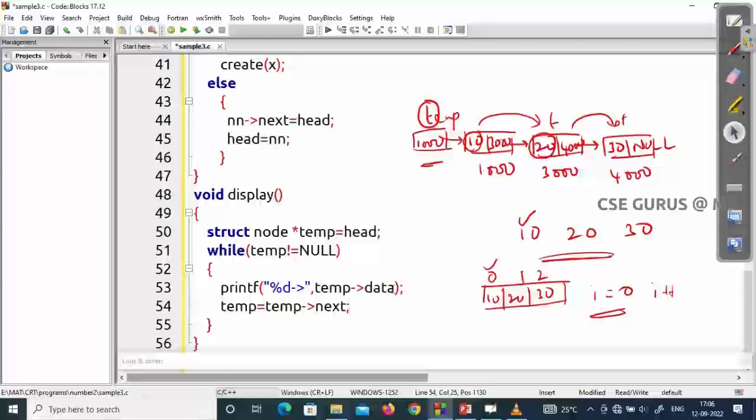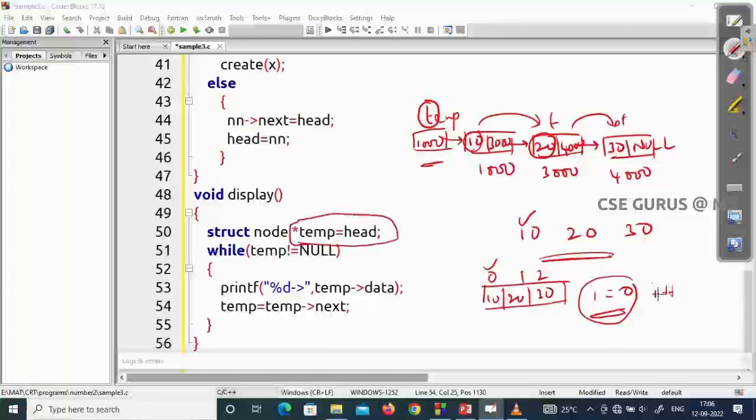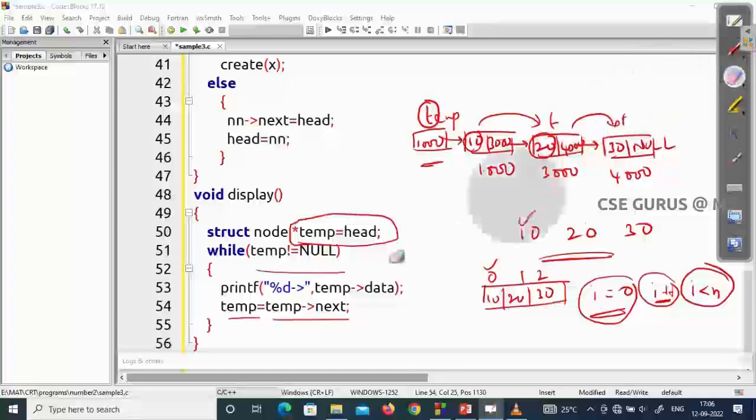So this is what will happen every time, similar to the arrays concept, where when you want to display the elements in an array, i starts with 0. Similarly, temp equals head means where you want to start. Now you write i plus plus, meaning going to the next. Here also temp equals temp of next, going to the next node. Now we write i less than n. What does i less than n mean? You are going till the last index of the array. Here also, while temp is not equals null, which is the last node, is the condition. So this is what you can make, and you can display the elements.